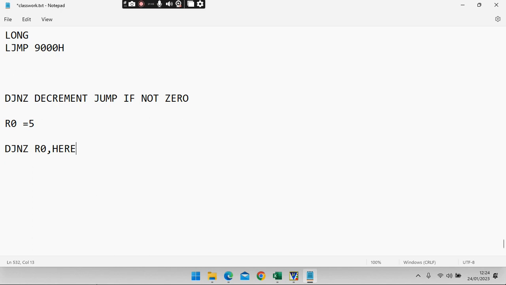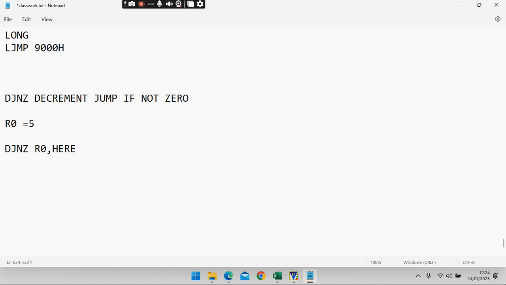What is the meaning of this instruction? Decrement the R0 value, check whether R0 is 0 or not. If R0 is not 0, you take a jump to this location.